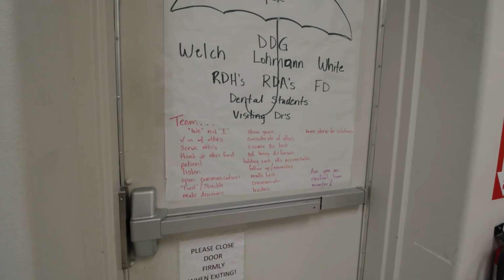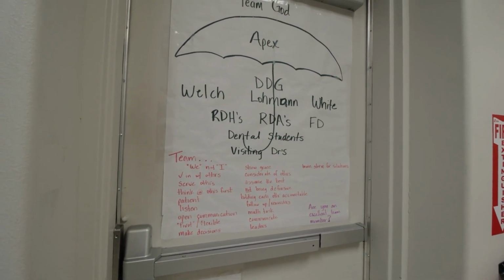This is the door they come in on, right to our left. And when they come in, our office manager felt it was really important to bring messages, right? You don't know what someone went through during the day or the morning or the night before, but when you walk in, our thought was, look at this, find something that resonates with you. Focus on solutions, not problems. Maybe remember our mission, right? Remember our mission to our patients, to our team, to ourselves. What do we serve? We serve others.